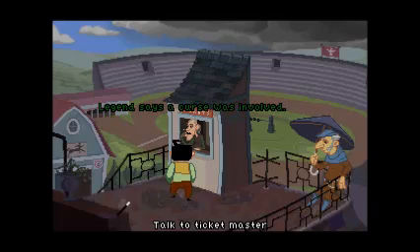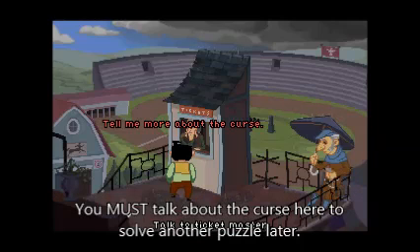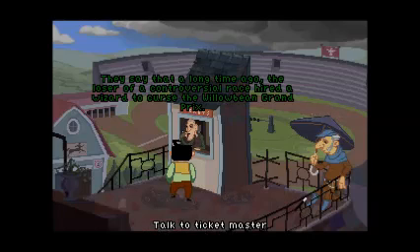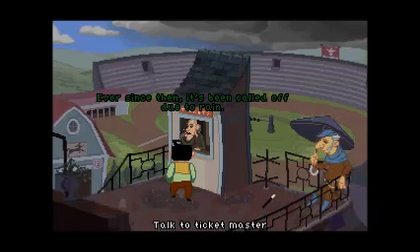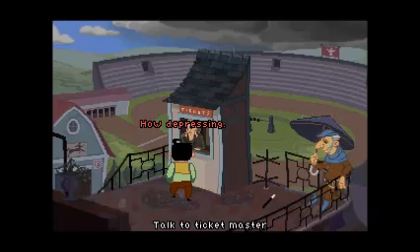These things don't seem to have any connection with one another, but you do have to talk about the curse. Now, I can explain why, actually, but right now, you have to talk about the curse to this guy, so that this other guy with the umbrella will also continue to talk to you about the curse.